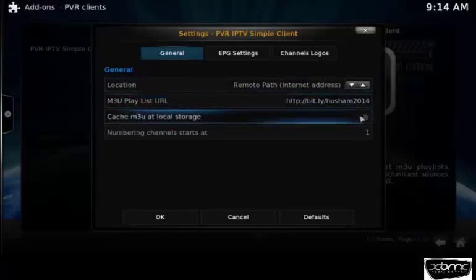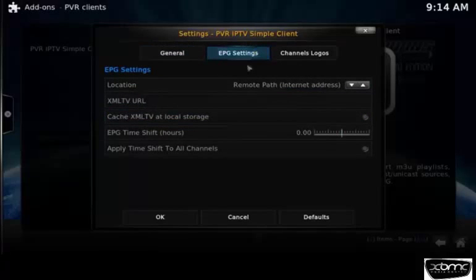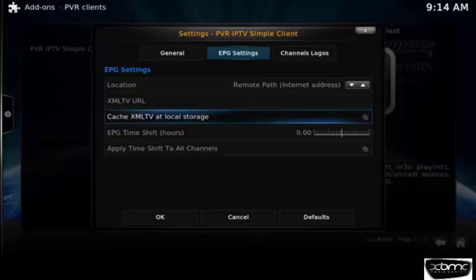Okay, the next thing is to make sure that cache M3U is not ticked. If you tick this, it's going to be a bit of a problem next time it gets updated. Now, the EPG: I'm scrapping the EPG program. I'm not going to do any more EPG. Every time I try to either use somebody else's EPG or create an EPG, it times out.